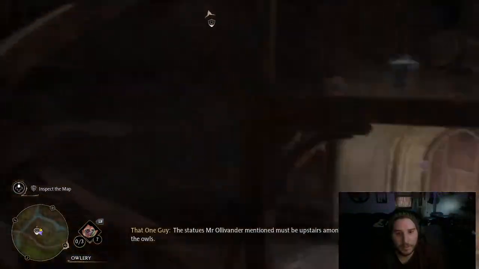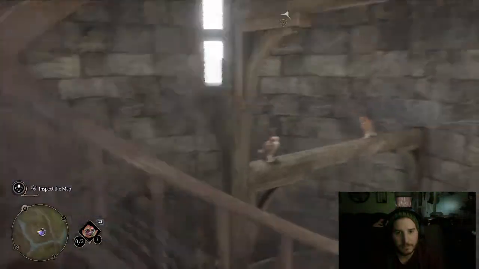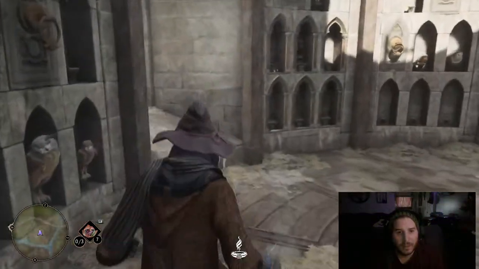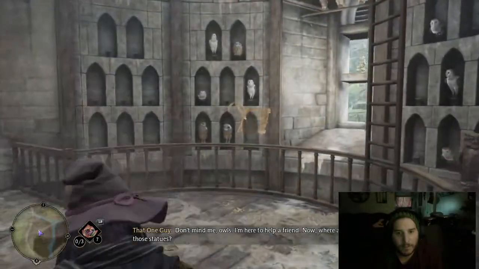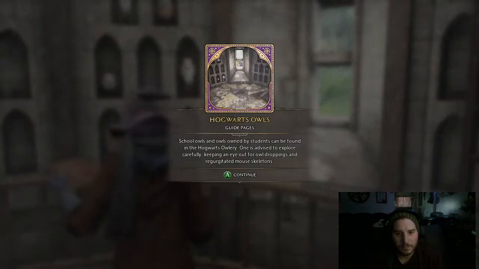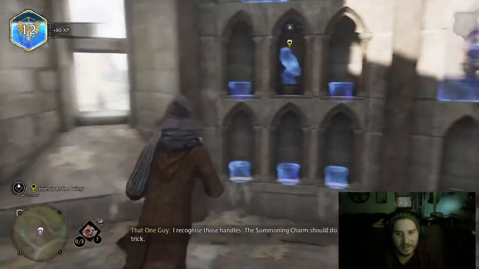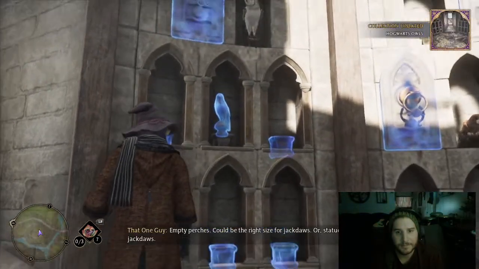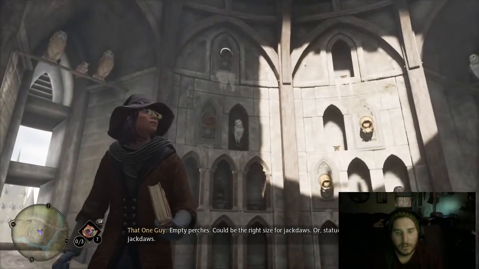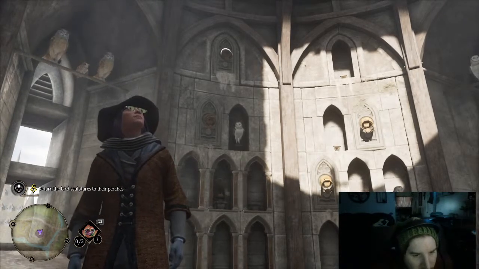Hopefully it's an owl. The statues Mr. Ollivander mentioned must be upstairs amongst the owls. Alright. Don't mind me, owls. Boop. I'm just here to help a friend. Now where are those statues? And your regurgitated mouse skeleton. Those handles. Empty perches. Could be the right size for jackdaws. Or statues of jackdaws. The fuck is a jackdaw? Return the bird sculptures to their perches?